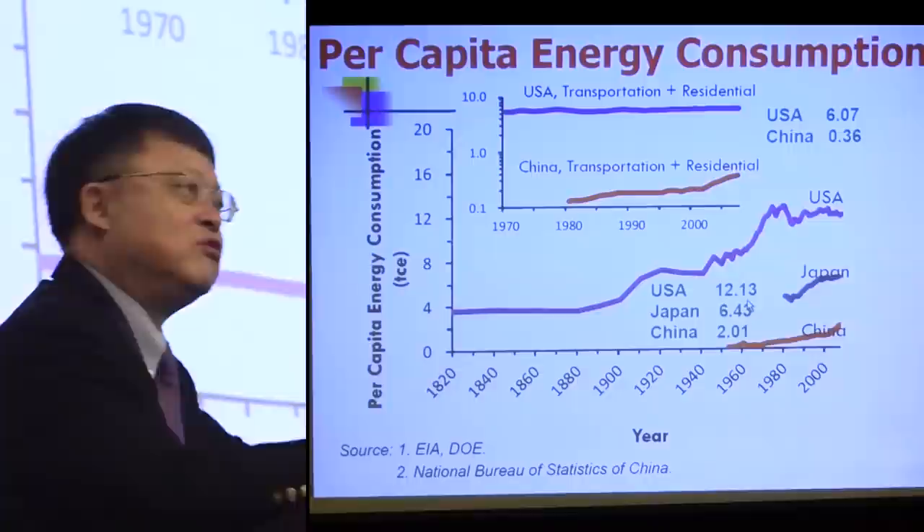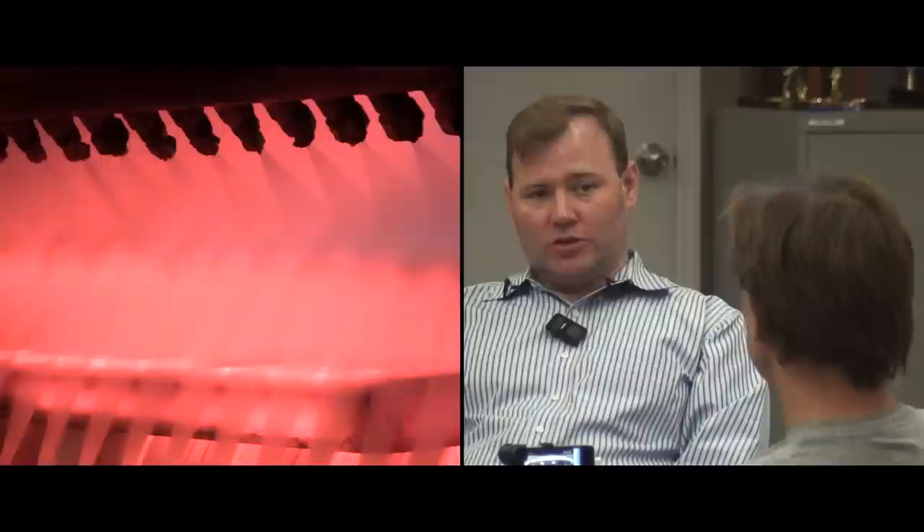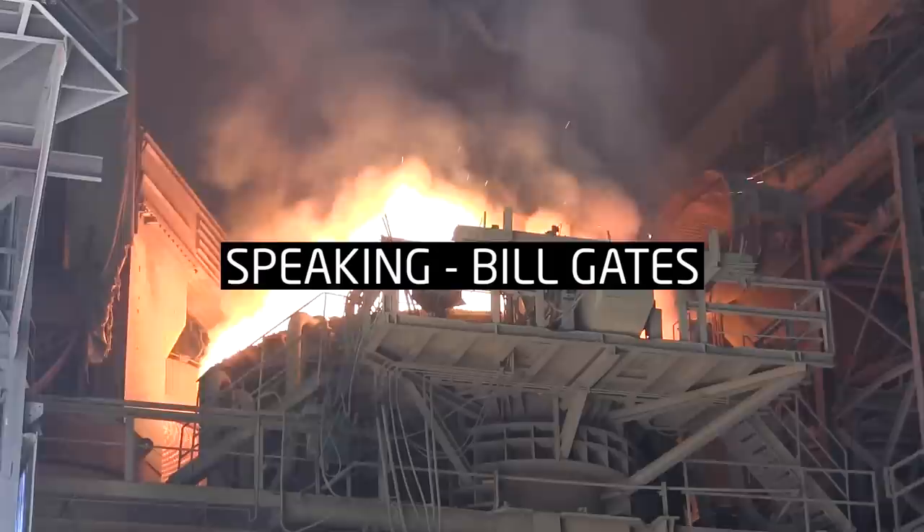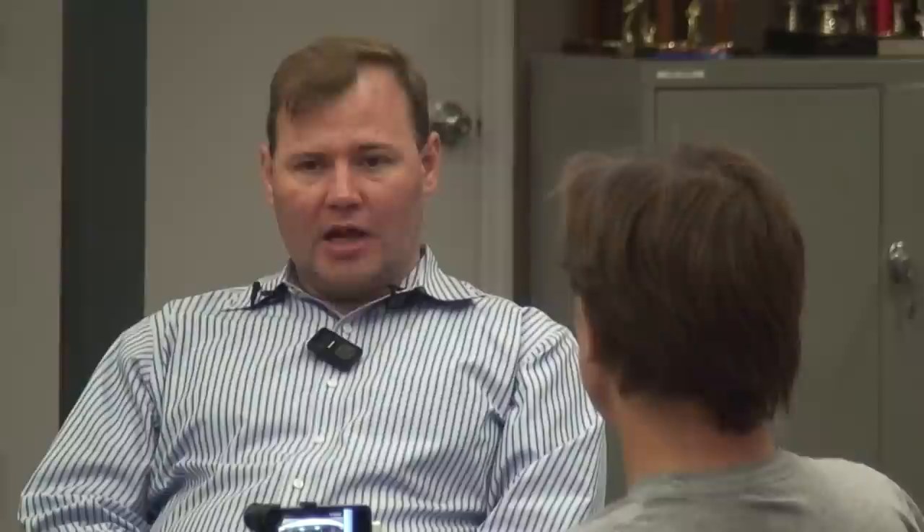A lot of the energy here in China is not for consumption — it's for production. We saw how electrical power is used to make steel from recycled materials. A lot of energy consumption is largely industrial processes. It's an unbelievably optimized process — there's not much room for improvement. The nature of waste heat doesn't lend itself well to conventional Rankine cycles. Those operations couldn't proceed if they might or might not have power in two hours. They have to have reliable energy sources.